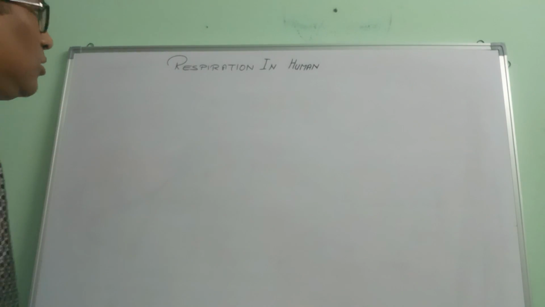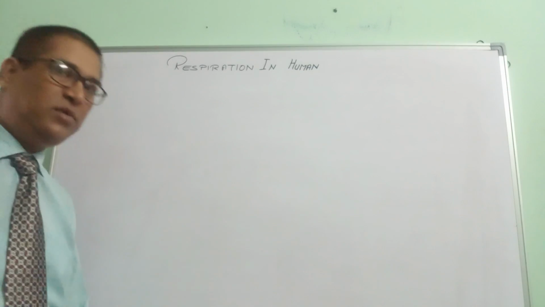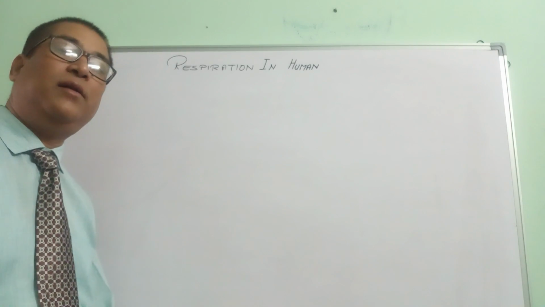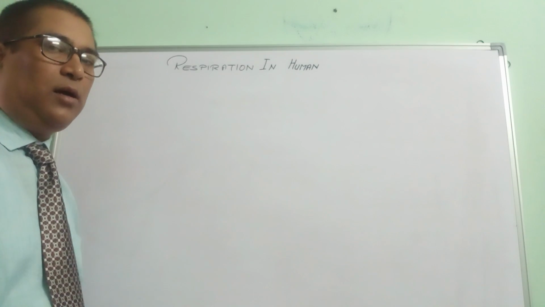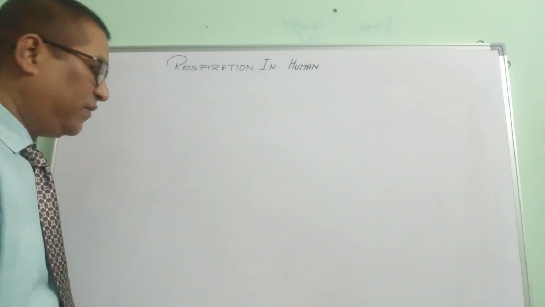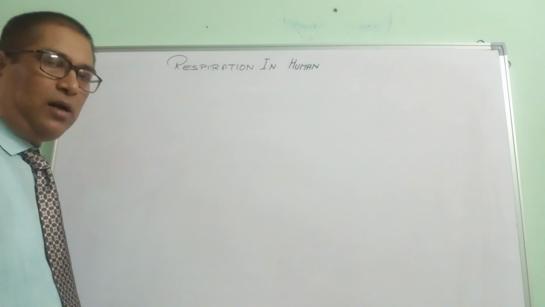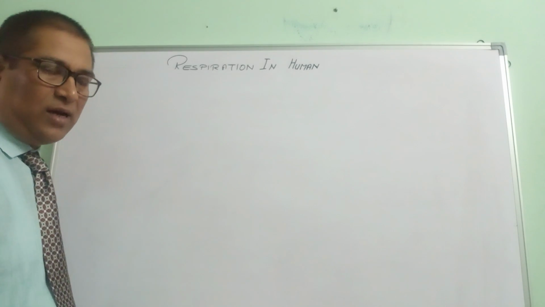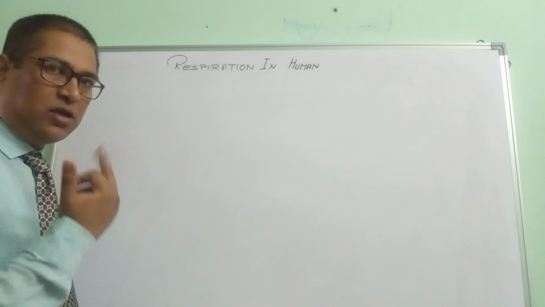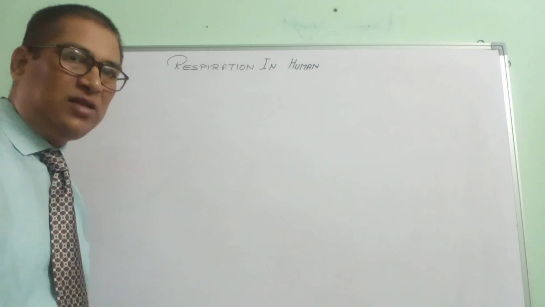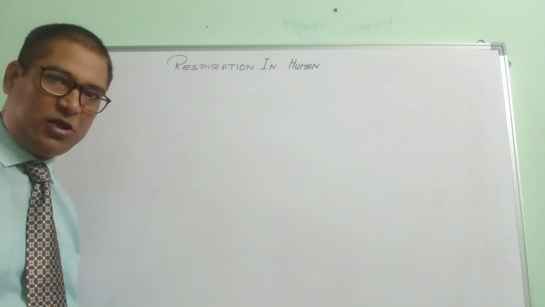Today I am going to explain the topic respiration in human beings. Last time we discussed respiration in different organisms, that is the lower animals, and after that we are going to explain how human beings show the respiration process. First of all, in human beings, the main respiratory organ is the lungs, but along with the lungs, other respiratory organs are also present, which work systematically. All these organs, like nostril, trachea, lungs, and cells of lungs, work systematically, so they are collectively known as the respiratory system.